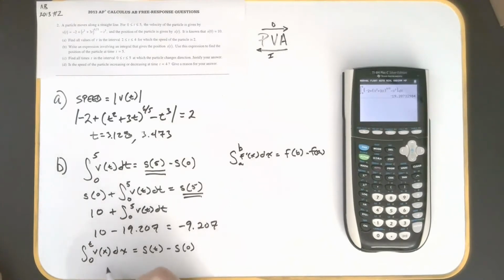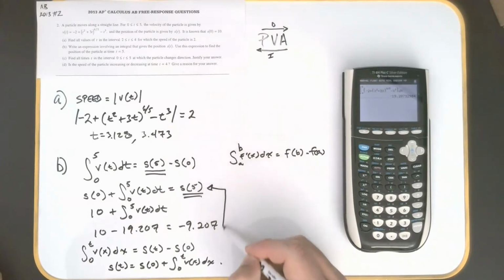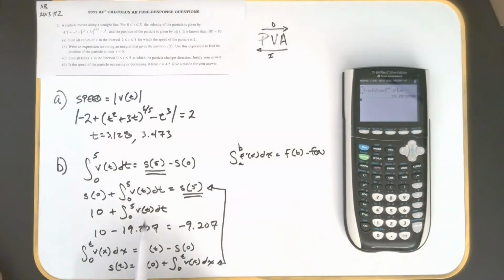Well, I'm just going to add this over. So here's what they were looking for. S of t is equal to the initial position s of 0 plus the integral from 0 to t of the velocity function. And this actually was the first part of the question. Then I used this to figure out what s of 5 was, so there's definitely a connection between this question and this one. But I think it's easier to do the one we're looking for first, and then show that we could use it for all cases. So that is B. All right, let's keep going.